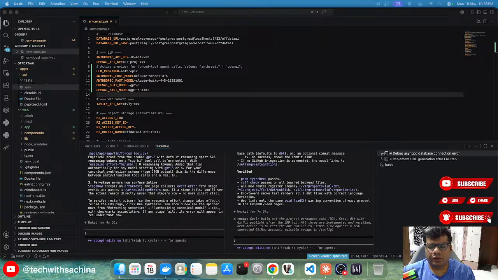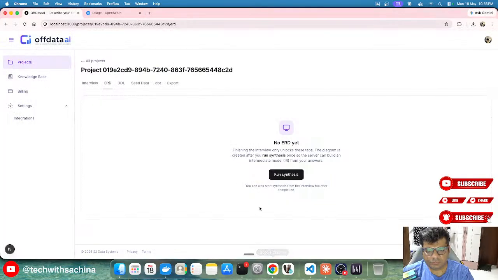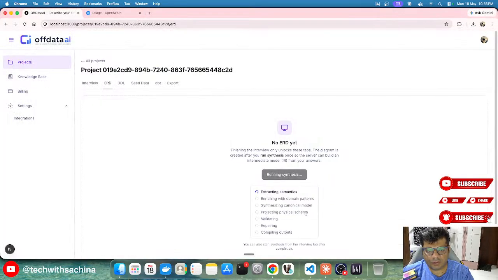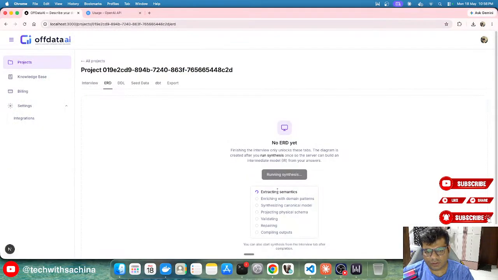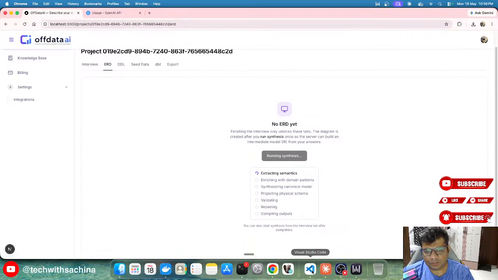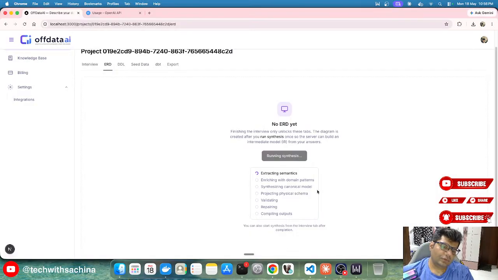Okay, let's try to run the synthesis again. Maybe it would be able to catch the errors. Yeah, now it's good, looking good, right? So we know at what stage this is running. This is good enough now. It is extracting the semantics.